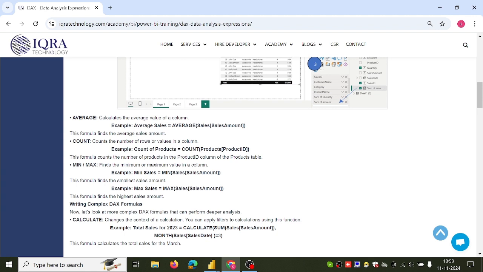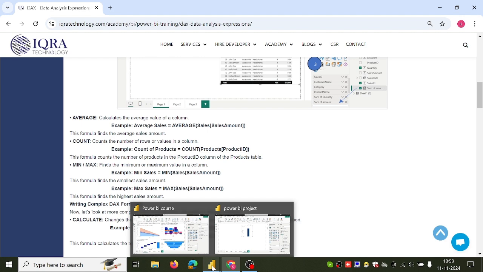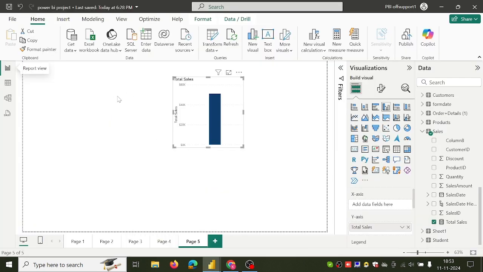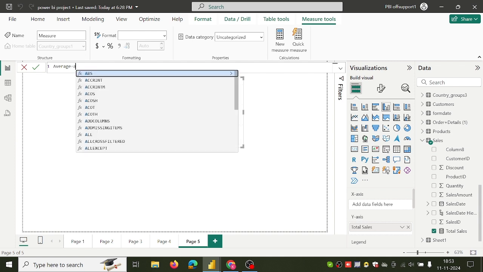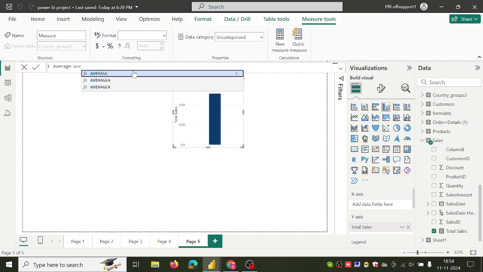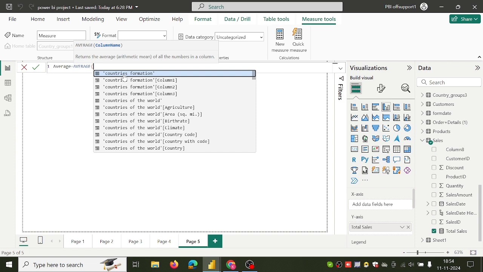Now another calculation is average. We can also get the average of our data if we create a new measure. Showing average is equal to, we'll write average, it is suggesting us average.